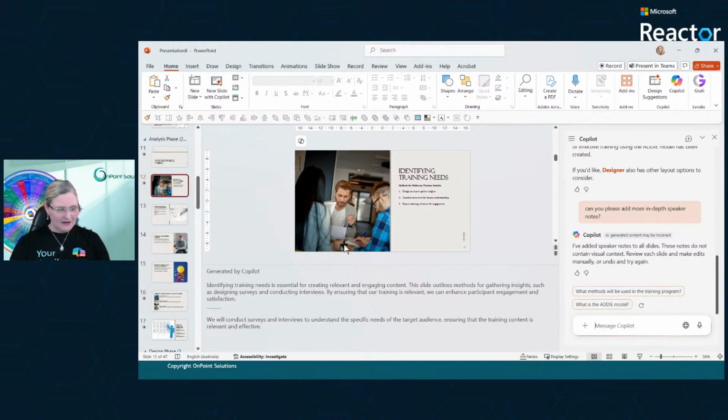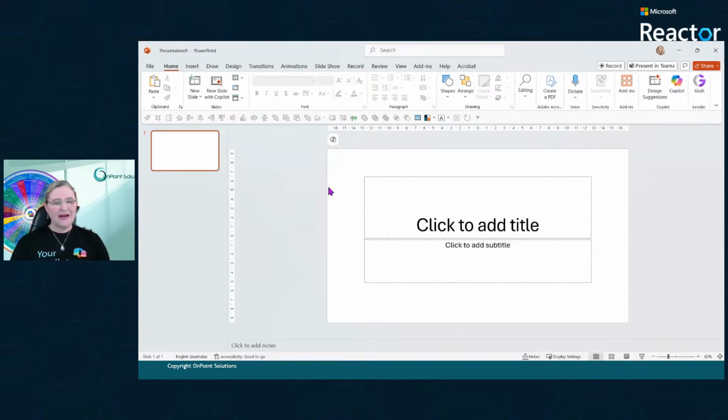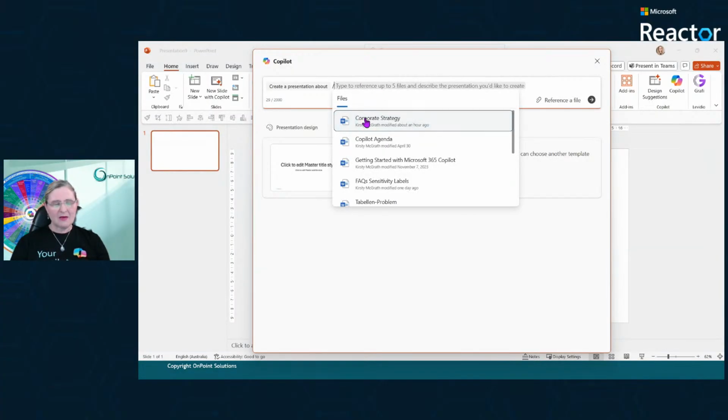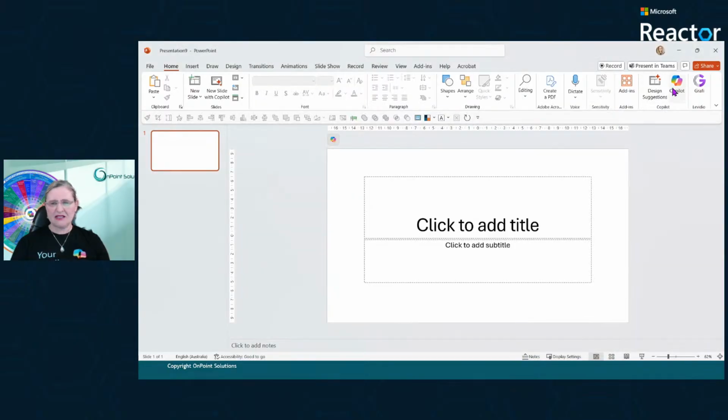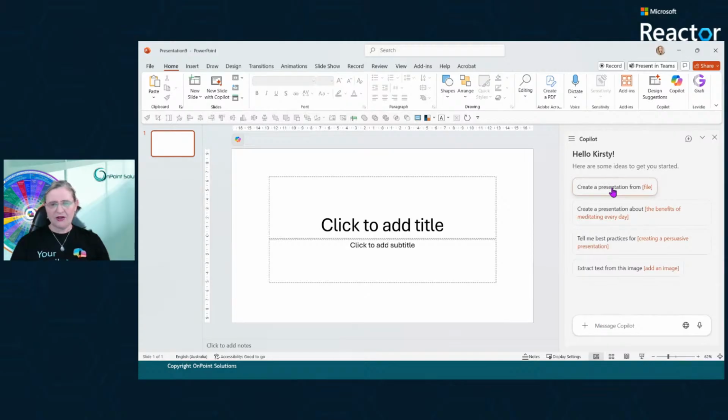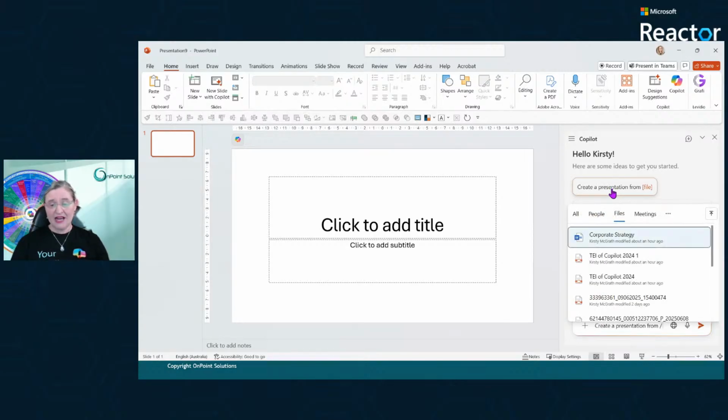So what if I'm starting from an actual file? Let's create a new presentation with a particular file. This is going based on recent, but in this instance, let's come over to the right-hand side and create a presentation from a file here. Now we can start to see other bigger documents. This is the total economic index of Copilot. It's a 40-page white paper, so it's pretty big. This one is a lot simpler, only about 4 pages.